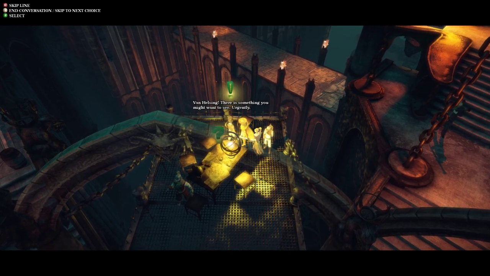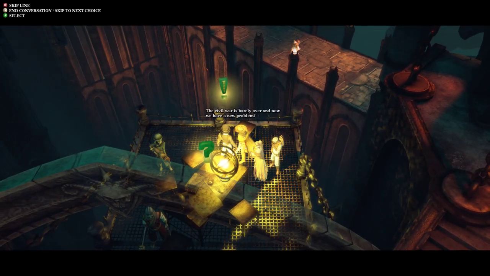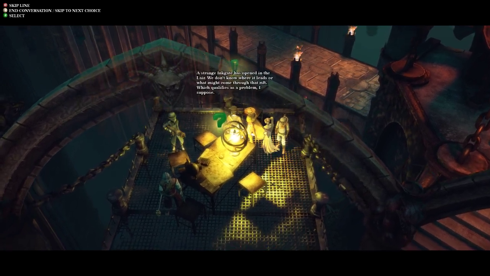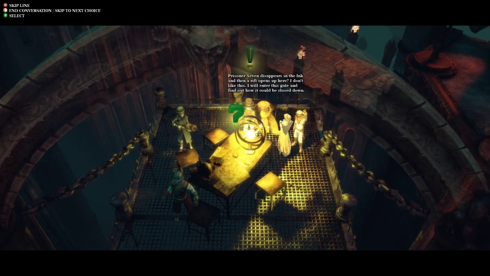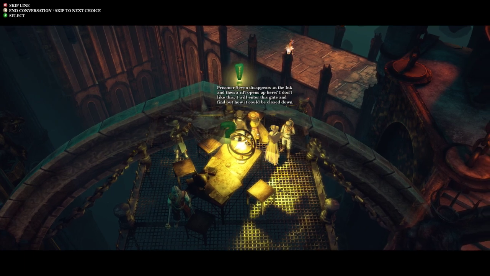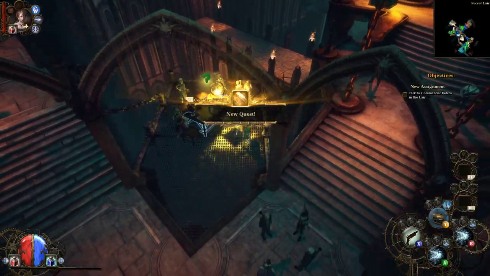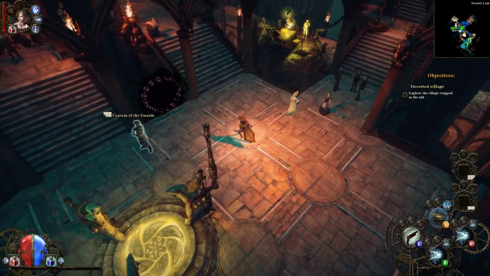Alright. Van Helsing, there is something you might want to see, urgently. The Civil War is barely over, and now we have a new problem. A strange ink gate has opened in the lair. We don't know where it leads or what might come through that rift, which qualifies as a problem, I suppose. Prisoner 7 disappears in the ink, and then a rift opens up here. I don't like this. I will enter this gate and find out how it could be closed down. New quest. Alright.